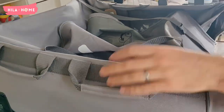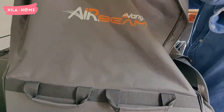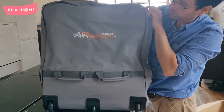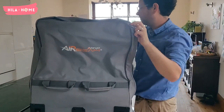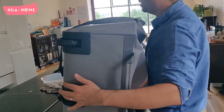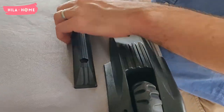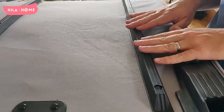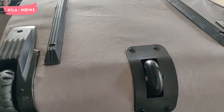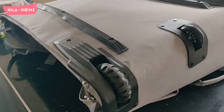Zip it all up. Okay, the maximum height of this looks to be that tall. So any tent that wide and that tall, so it's quite tall. Quite a large packing bag. And we've got the same sort of rigid plastic under support, but then you've got these corner supports as well, which is nicer than the bag that came with the tent. So, all in all, it looks pretty good.